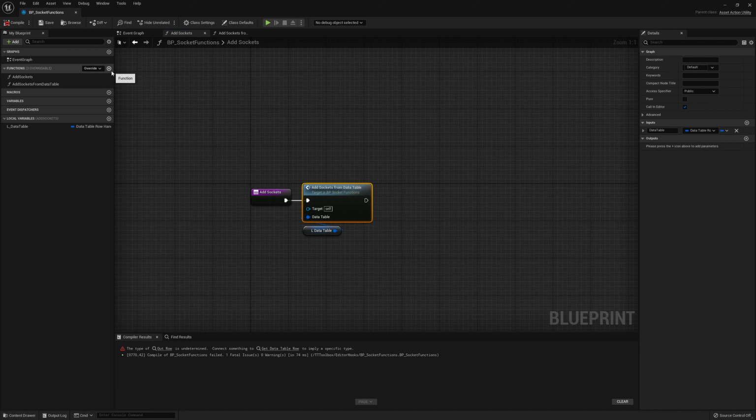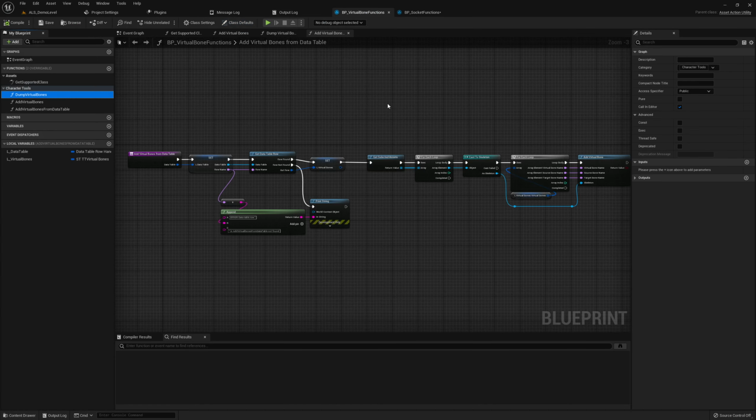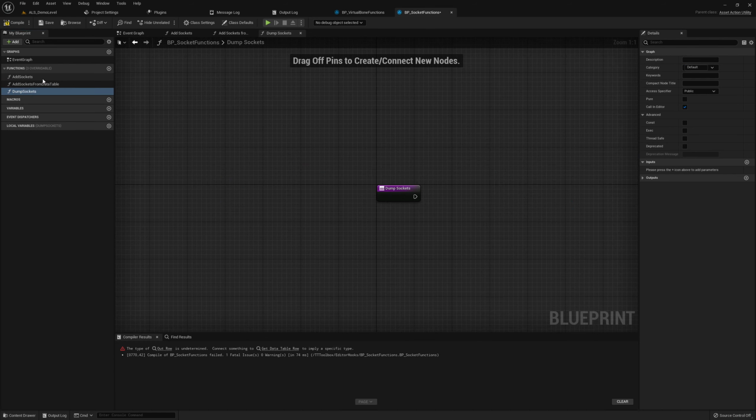And we also need one more function where we say dump sockets. As I said, we will do the same. Character, how was it called? Sorry, I forgot how I named the section. Character tools. Let us use the same here as well. So move this into character tools. Move this here, move this here.